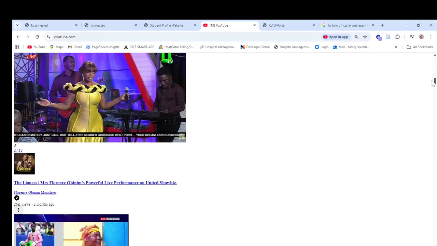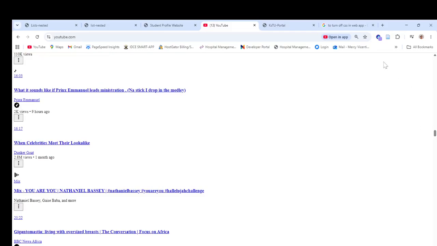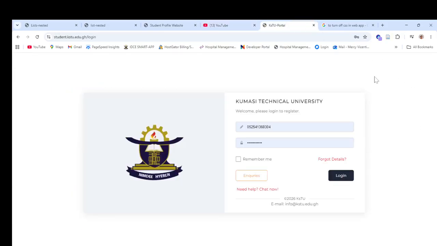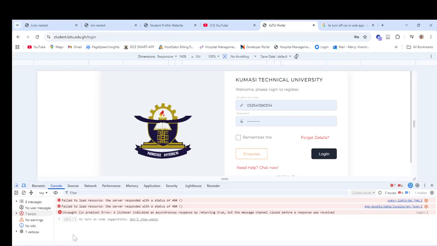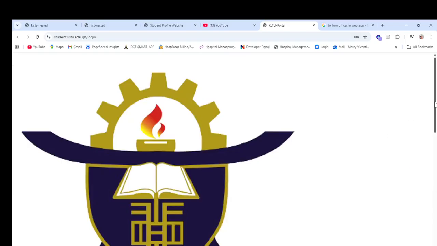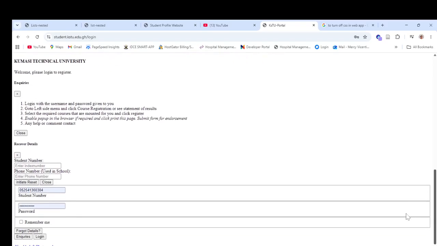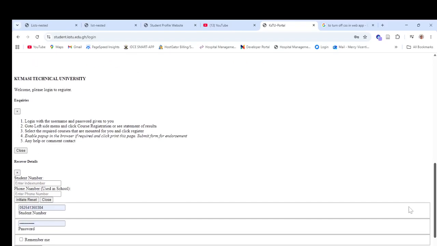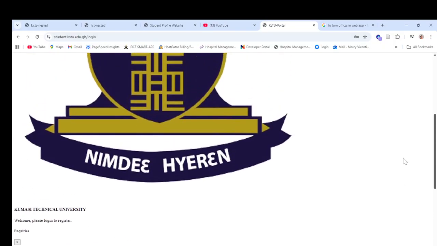You can see just the text with just an image being listed, like what we have done so far. So this is a student portal, this one too without the CSS. Let's see how it looks. That's how the structure looks. The image is so big, and it doesn't look nice like it does with the CSS. So you can see how it looks without the CSS.